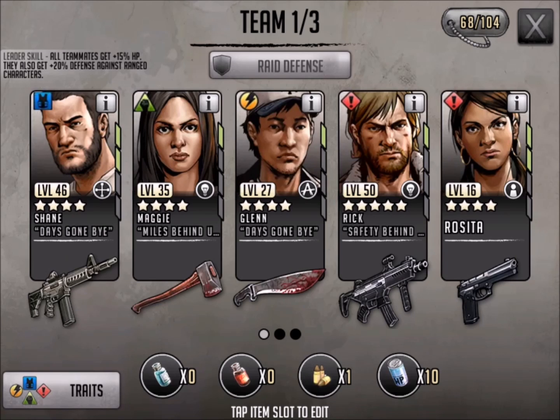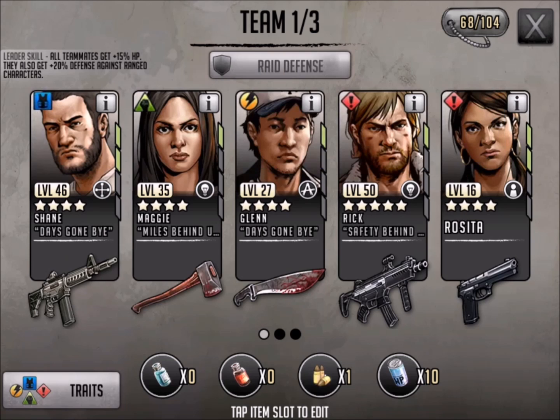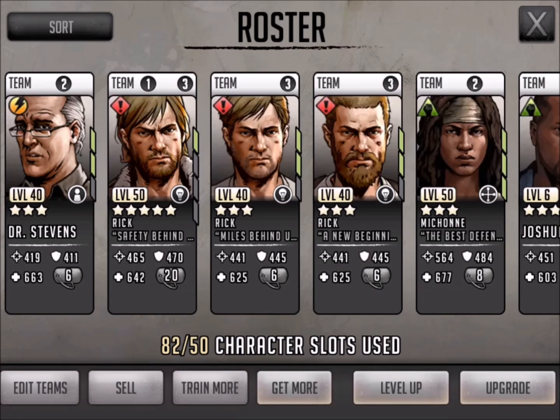I'm going to have to work out the chemistry and how they all work together and what the best mix is, but I've had some really good alert teams, so I might be able to tie some 4-star teams in there. If you click on that, it tells you a little bit about the overall team cost.